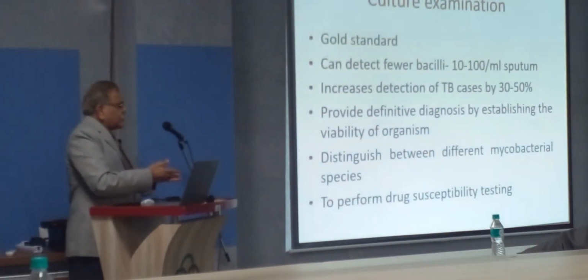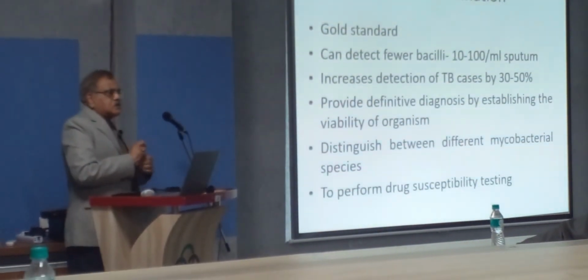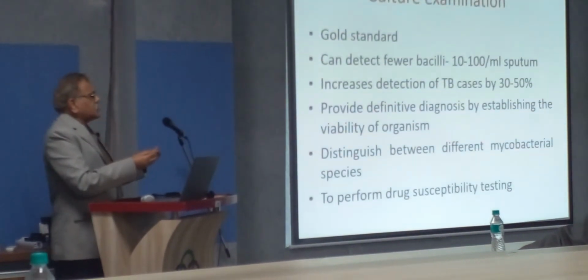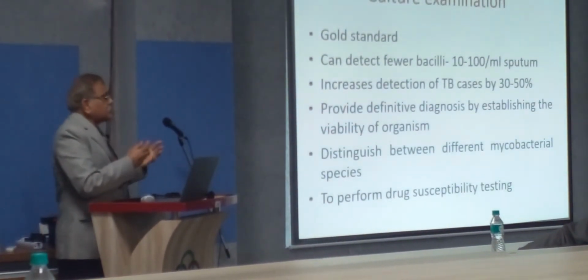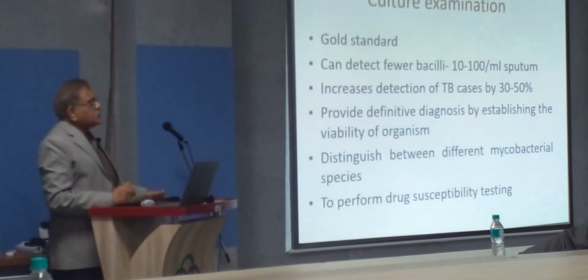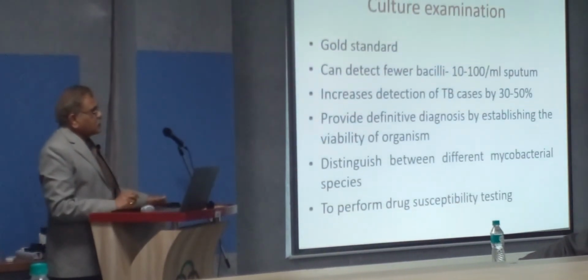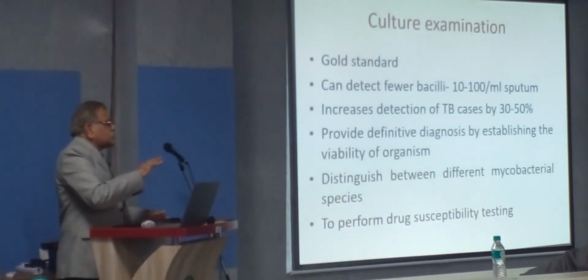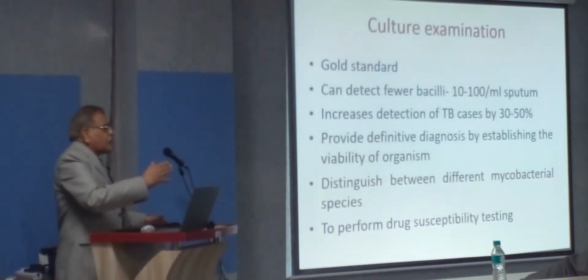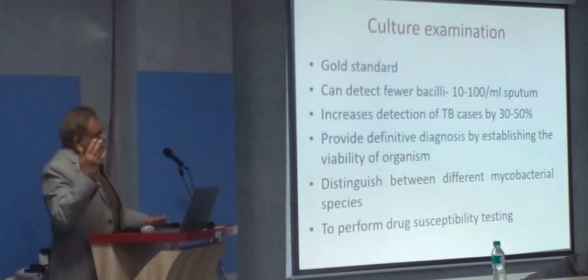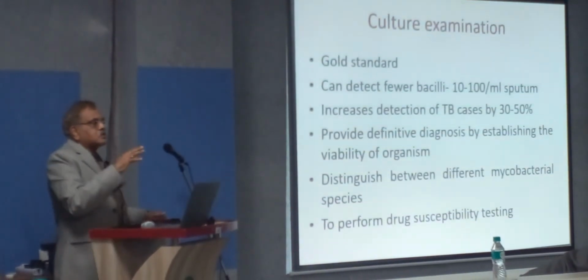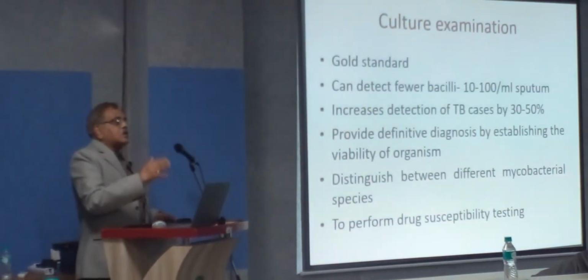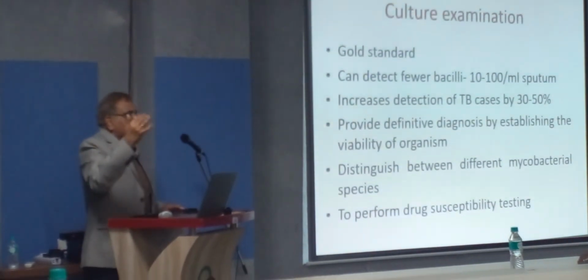Now, if we don't find anything, if there is a paucibacillary state, maybe there are 10, 15, 100 bacteria per ml of sputum, then what to do? I am focusing on pulmonary tuberculosis only because only then will you be able to compare it with extrapulmonary tuberculosis. Pulmonary tuberculosis means only lungs. Even if there is pleural effusion, it is called extrapulmonary.